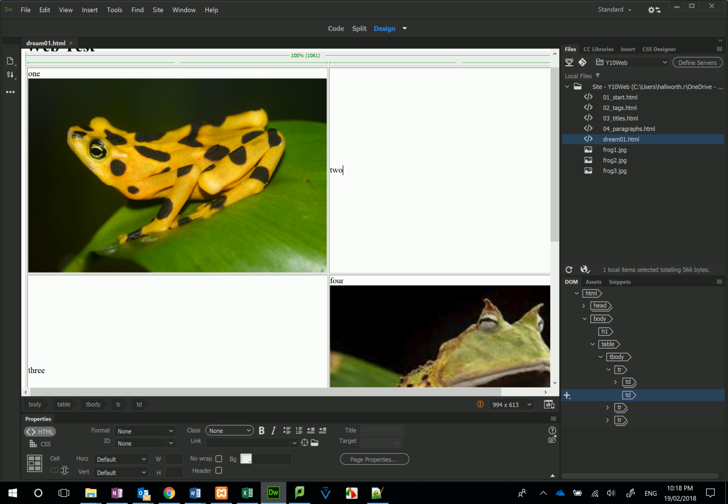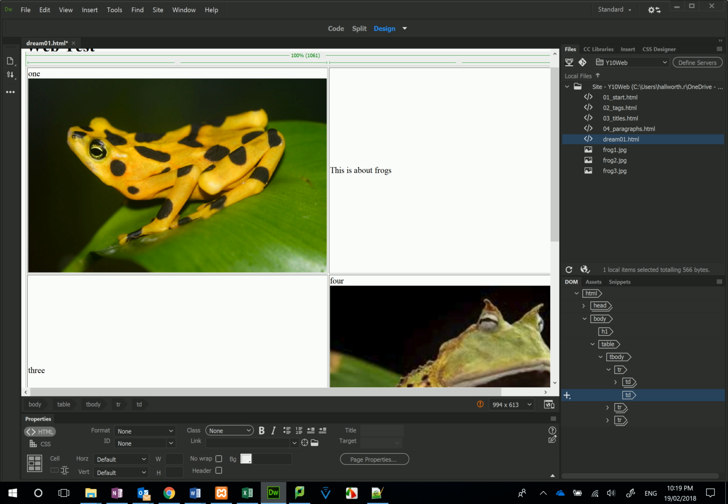So this exercise is to look at how to create links. I want to make a link to sites relevant to our pictures. So I don't need the two in there anymore. So I'm just going to put some typing in there. So this is about frogs. If I'd actually organized this really well, I'd be talking about this particular frog. But at this stage, what I want you to do is just the word frogs.